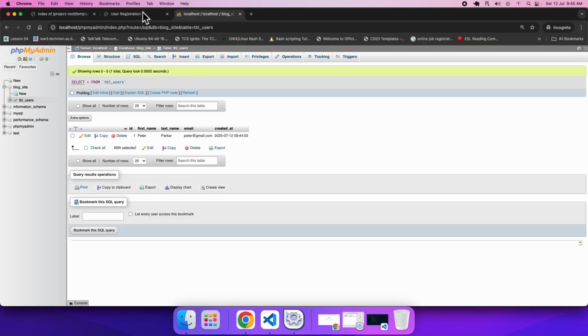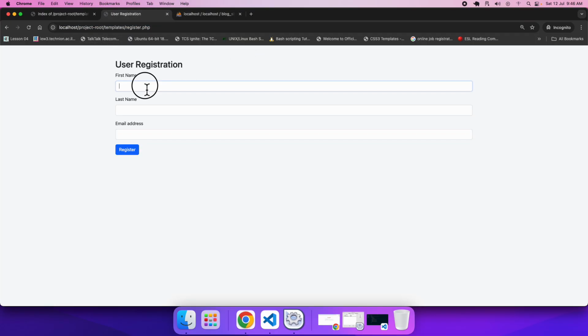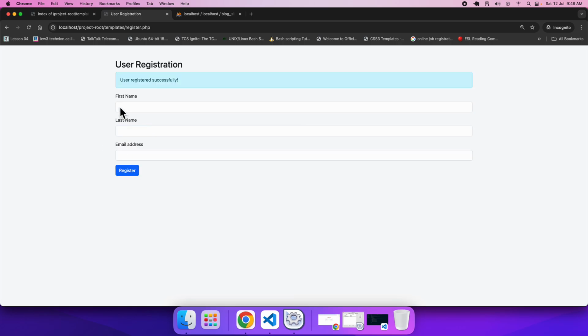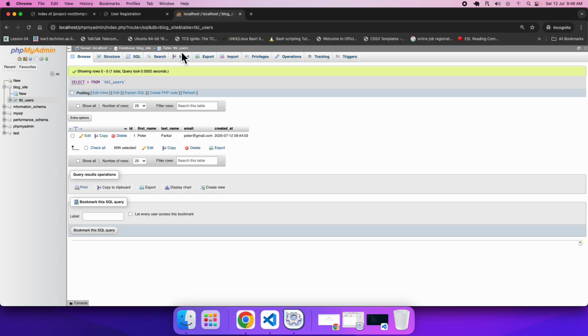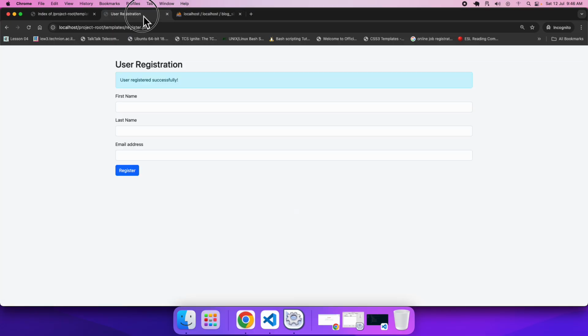Really interesting. So let's come over here again and let me go for one more data, and this time suppose I love another character that's called Kabir Khan. This is an amazing character. This is one inspirational character for me. So gmail.com, and this record also gets saved successfully. Great. So I come over here, reload the table, and as I do that, you see the record number 2. Let's try to insert the previous record once again, and let's see what happens this time.